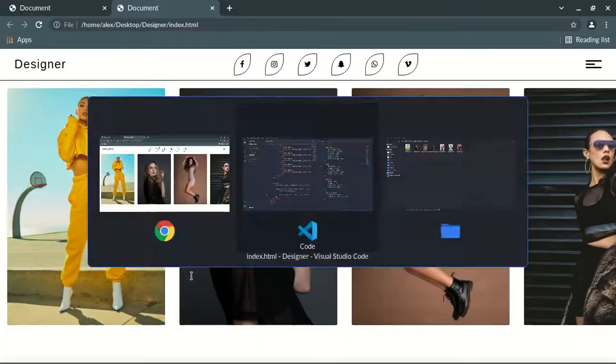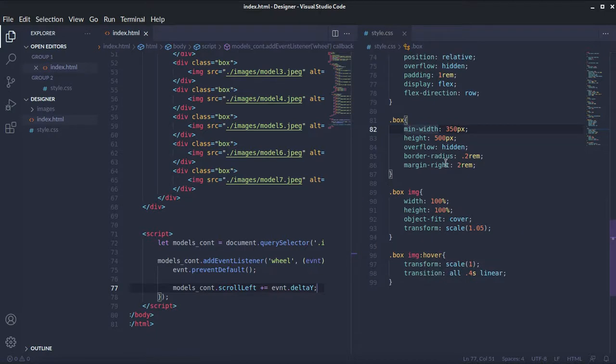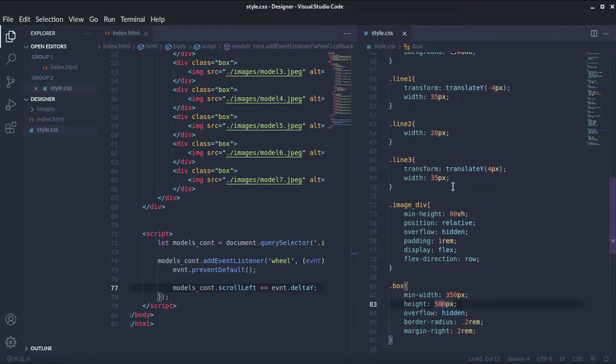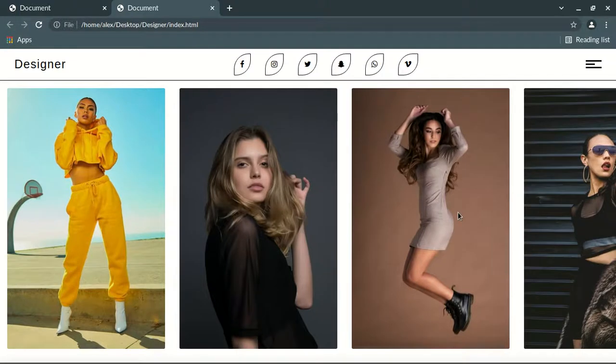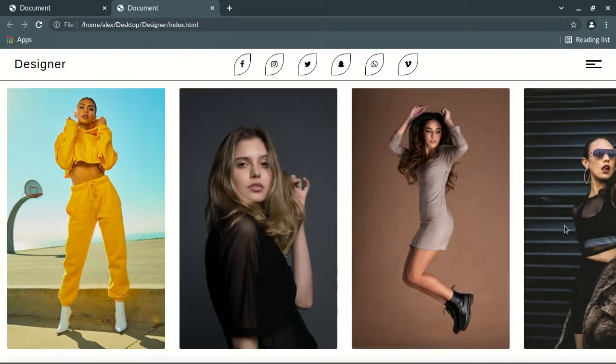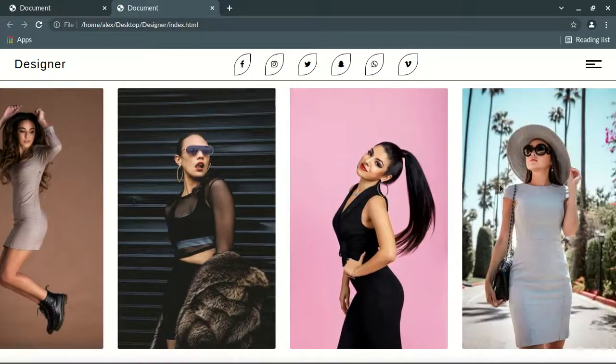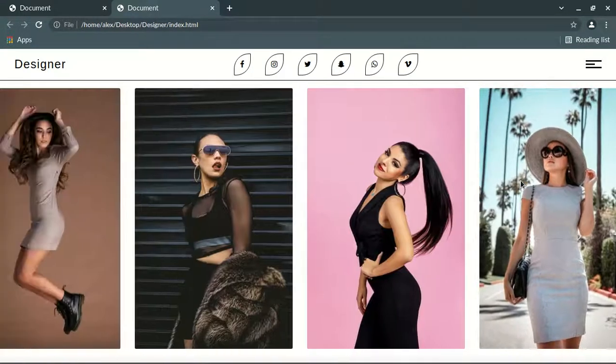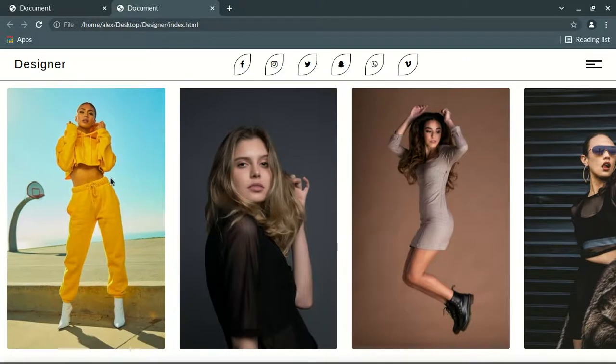Now we can still enlarge the box and give this a 90 viewport height and add this to 550. Yeah, awesome. Now look at that, there is your horizontal scroll. Yeah, it's simple, direct. So see you in the next challenge.